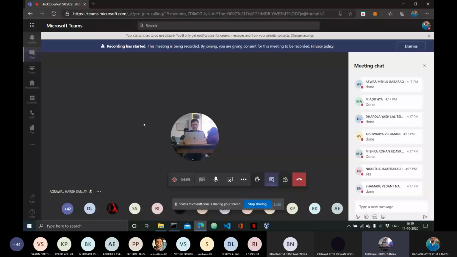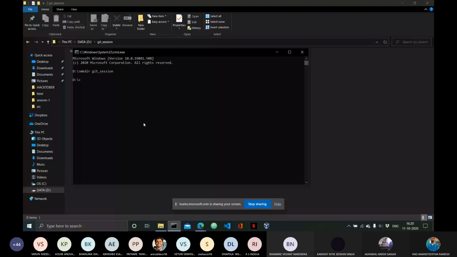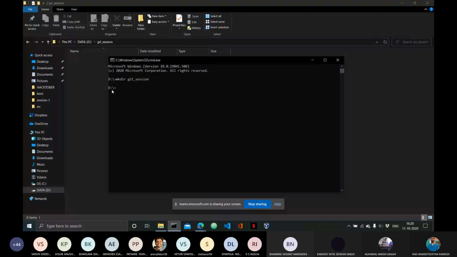Okay. Now that I have created a folder, I'll move inside this folder. My working directory, as you can see here, is D. So I'll change my directory and get into git underscore session. Now I'm inside this directory. I have created this folder just for today's session. If you want, you can even delete it after today's session. I hope everyone has understood the mkdir command. It is used for creating a new folder. It is basically an OS command and it does not require Git to be installed on your system. So that's some general knowledge.